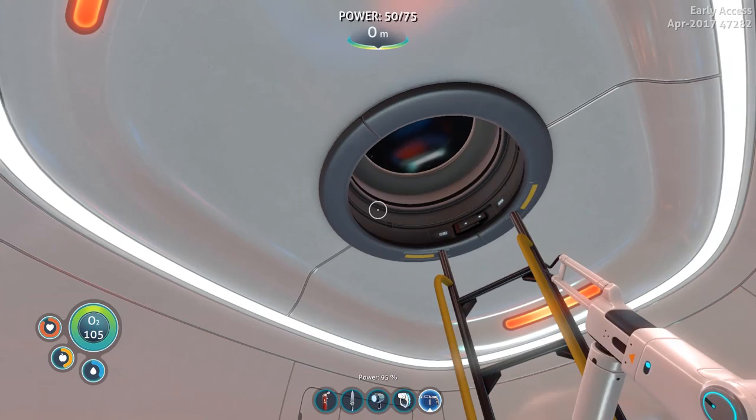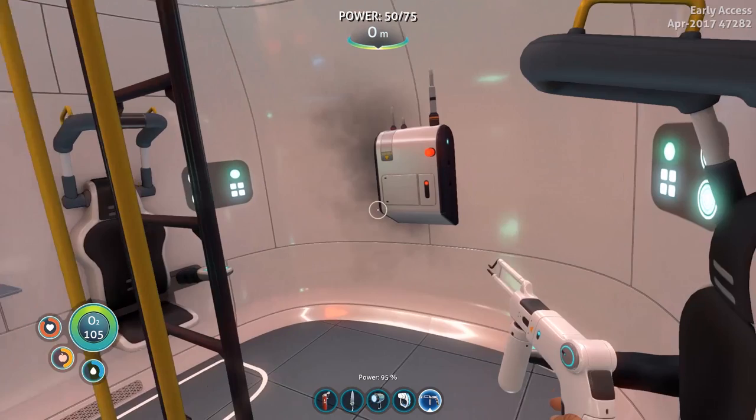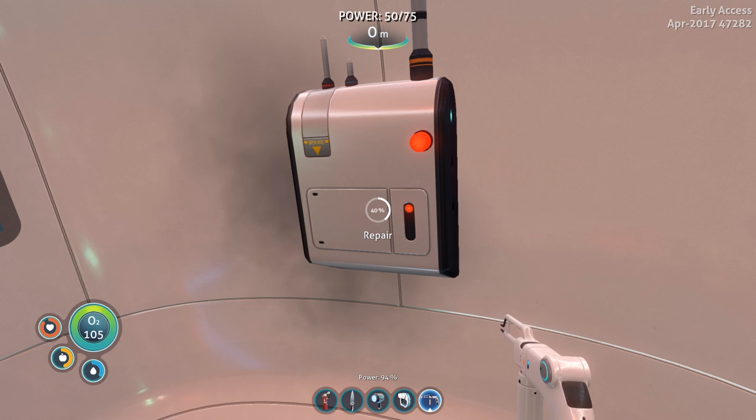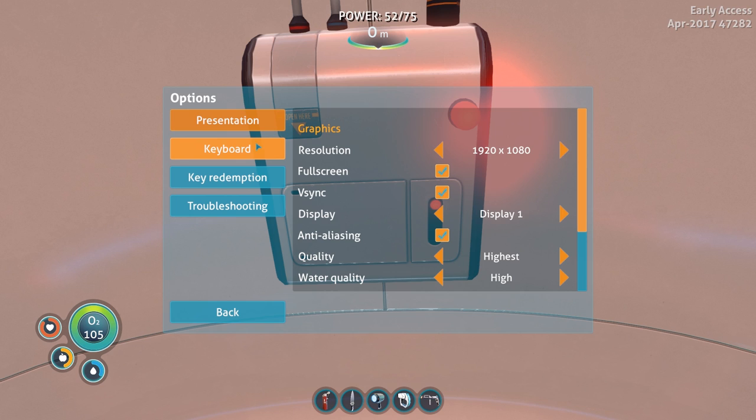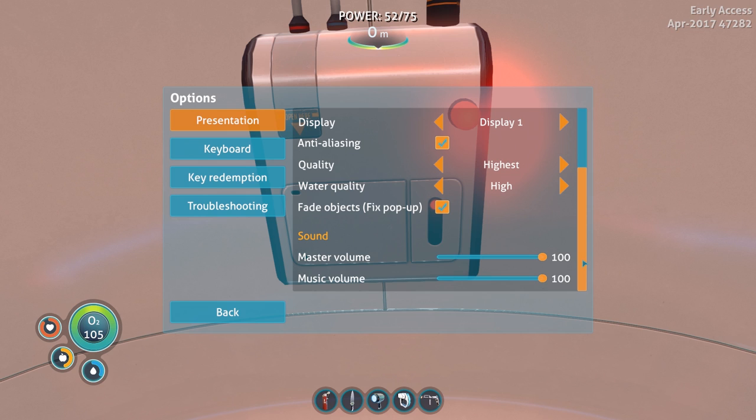I have no idea what I just did. Communications relay. This seems like a good idea to fix. Captain, a new message has arrived. A new message? Okay. Can we go and increase the volume? Why does it not have a volume slider? There we go. There's no voices, etc. It's odd. It's got presentation. It should really have graphics, display, sound, but okay, just presentation. And no volume slider. I mean, no voice slider.